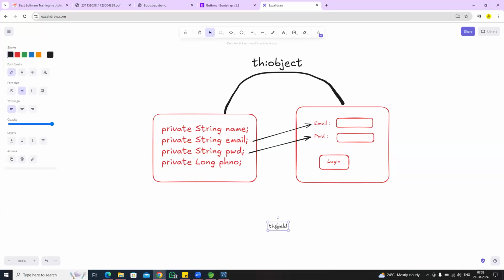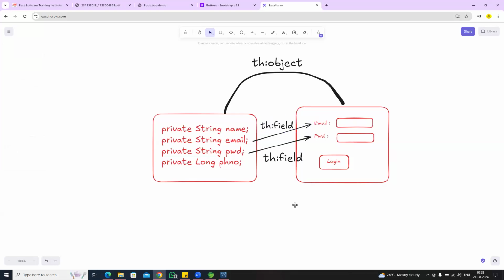To map the object to the form, we use th:object. To map one variable to the field, we use th:field. So this is called form binding.